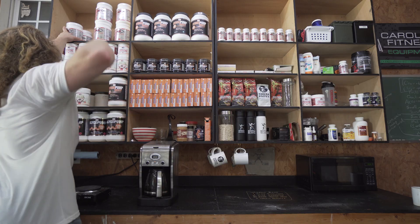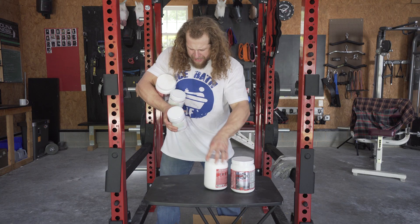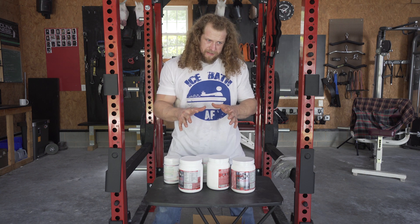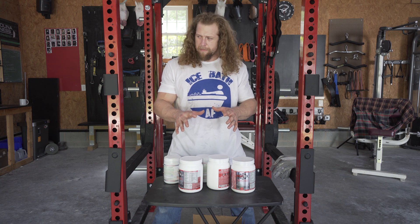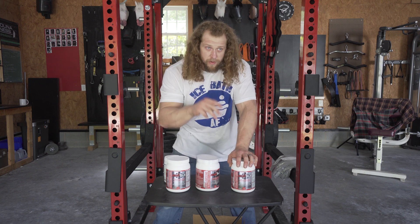We're going to do mail time — I do have a lot of mail. But before we do mail time, I'm going to do reverse mail time, so basically I'm sending you guys stuff now. Sometimes we sell out of things on Acrobox.com so fast that the inventory doesn't adjust, or actually it's not speed, it's just negligence on our part in inventory keeping.